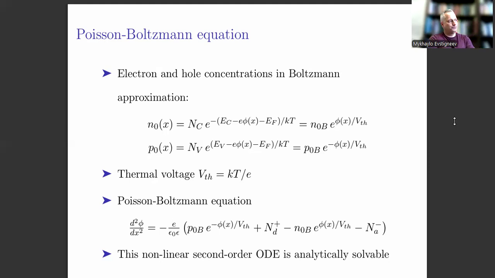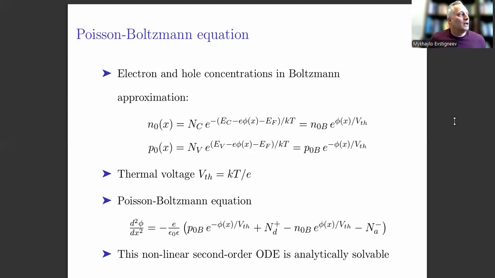All right, so we have derived, a few lectures ago, an expression for electron and hole concentrations when there is no electric potential. It is the effective density of states, and for example, for electrons, it is the effective density of states at the bottom of the conduction band times the probability for a particular state at the bottom of the conduction band to be occupied, and that probability is given by Boltzmann's factor, exponential to the power minus EC, the energy at the bottom of the conduction band, minus the Fermi energy, divided by KT, the thermal energy.